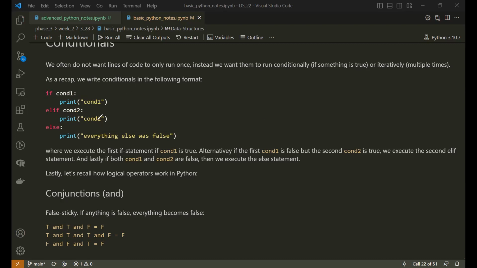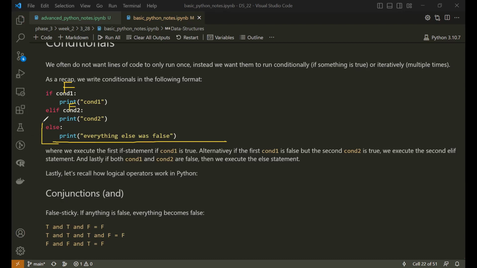Now let's talk about the structure of a conditional. Basically, we start out with an if statement. We always start out with an if statement. Then we write some sort of logical operation, or rather logical sentence. We'll talk more about those later. If that evaluates to true, then great, we execute this print statement. However, let's say this evaluates to false. Well, no worries, we have that else if statement. So we move on to else if, and if that evaluates to true, perfect, then we'll execute this statement. However, let's say even the else if statement evaluates to false. Well, that means we need to finally go to the else statement.